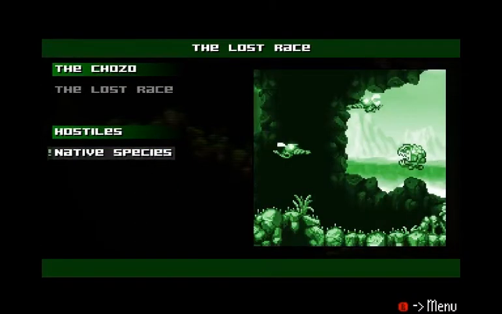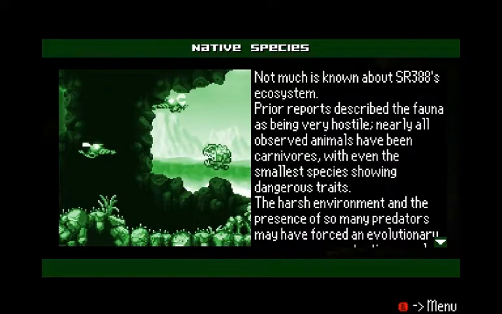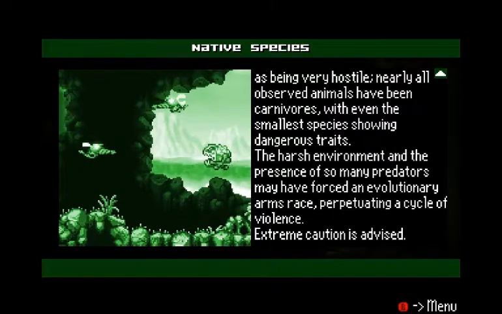Let's finish this off. Hostiles and native species. Not much is known about SR-388's ecosystem. Prior reports described the fauna as being very hostile. Nearly all observed animals have been carnivores, with even the smallest species showing dangerous traits. The harsh environment and the presence of so many predators may have forced an evolutionary arms race, perpetuating a cycle of violence. Extreme caution is advised. Well.